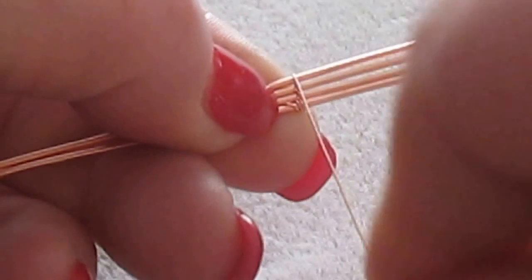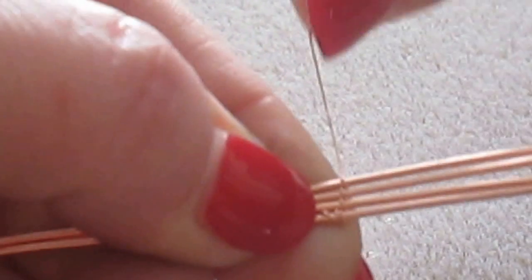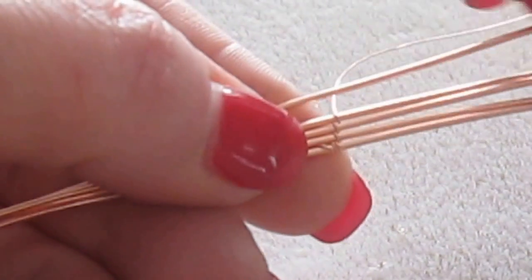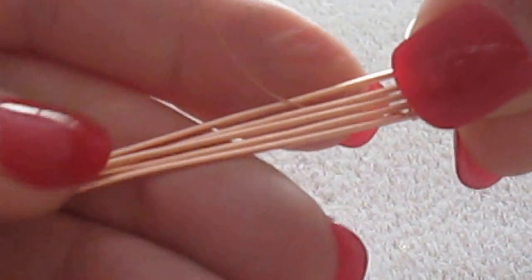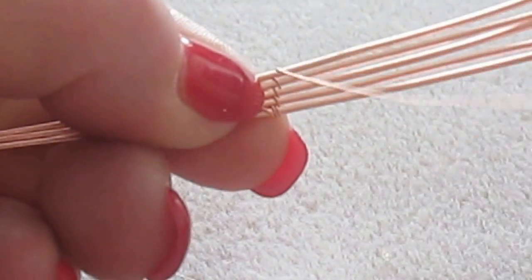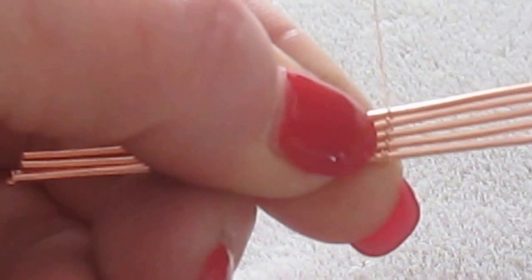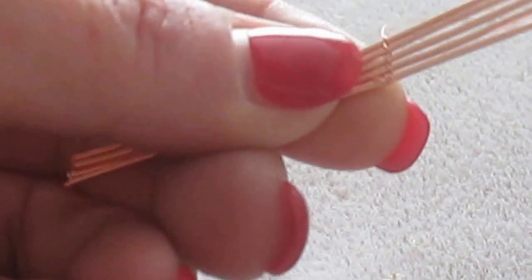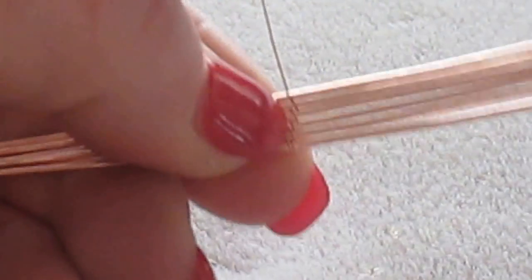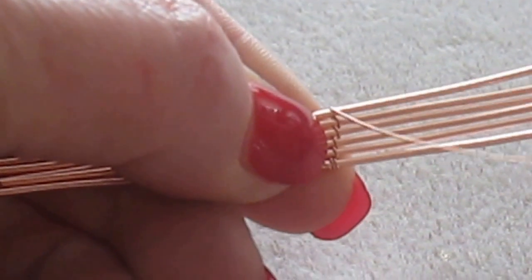Next, you take wire 4, do the same thing, wire over the front, and then between wire 4 and 3, and then up again. Pick up wire 5, and you're going to do the same thing, over the front, between, towards the back, between wire 5 and 4. Pick up wire 6, same thing, over the front, and then between wires 6 and 5.